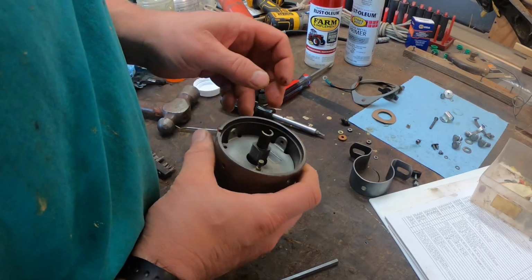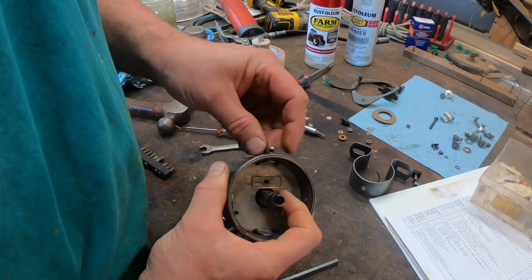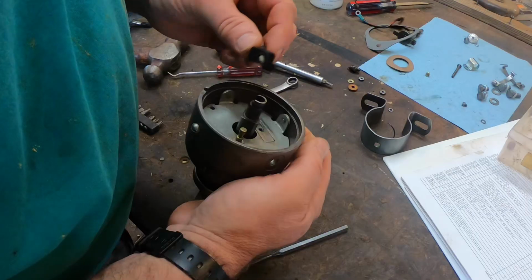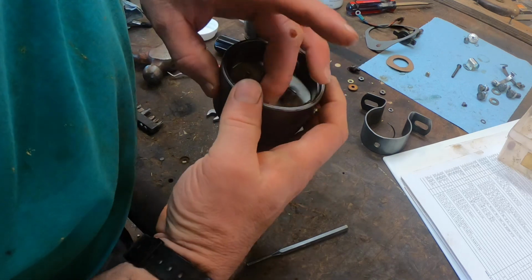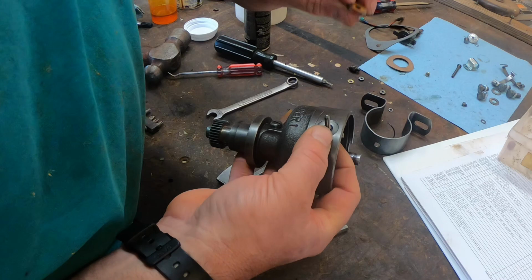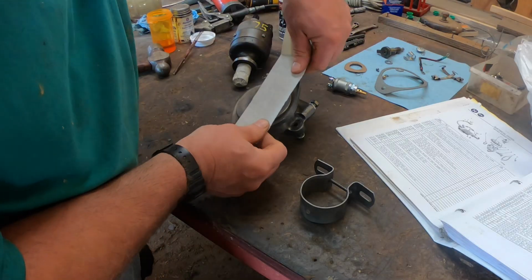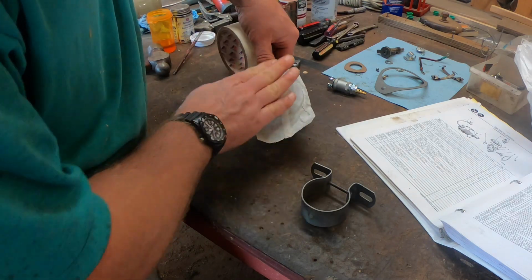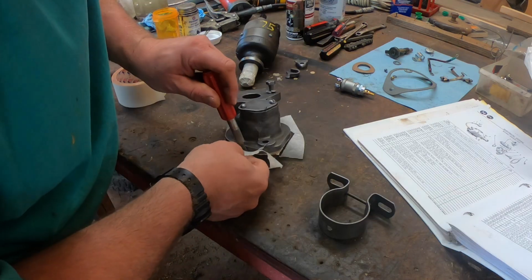Next comes the breaker plate. I'm leaving the cap hold down clamps off so I can paint them separately. I install the terminal that connects the coil wire to the points and condenser. I'm almost ready to paint the parts. I just have to mask off the mounting surfaces that I don't want painted.